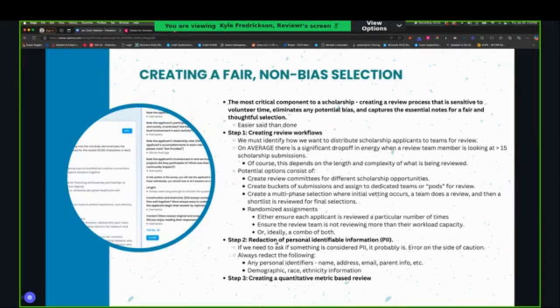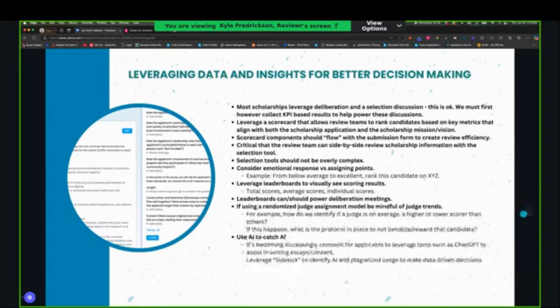And when I say large, what I really mean is all of your applications, and then divvy it out to your team in some type of fair, non-biased, compliant, scalable model. And then once you give them those grant applications, the next piece to this puzzle is how do you ensure that they're consistently reviewed? Far too often, there's not clear expectations from our review teams or our board members of how we want them to review applications.